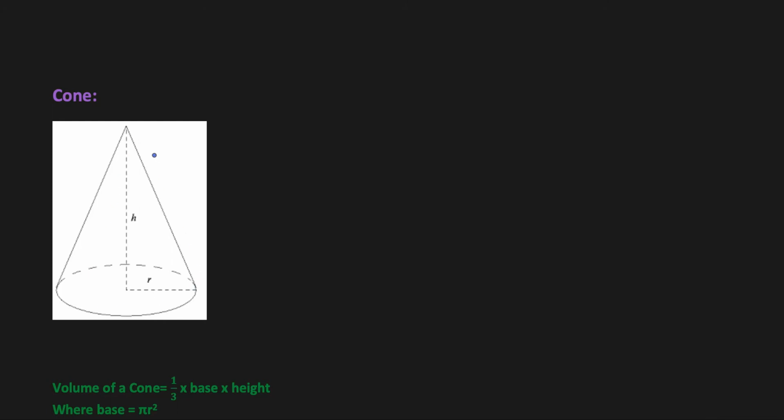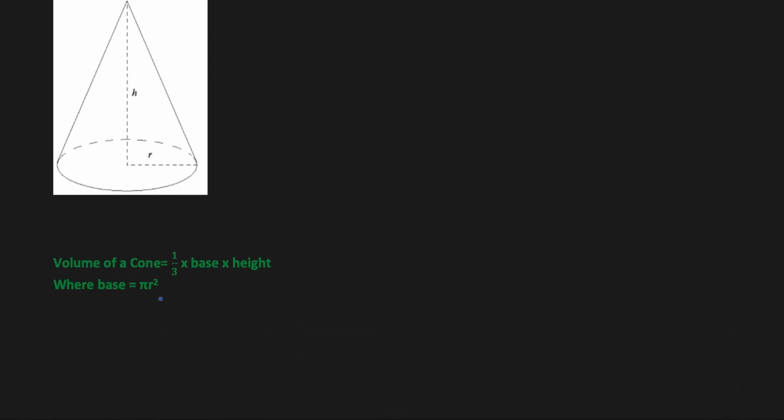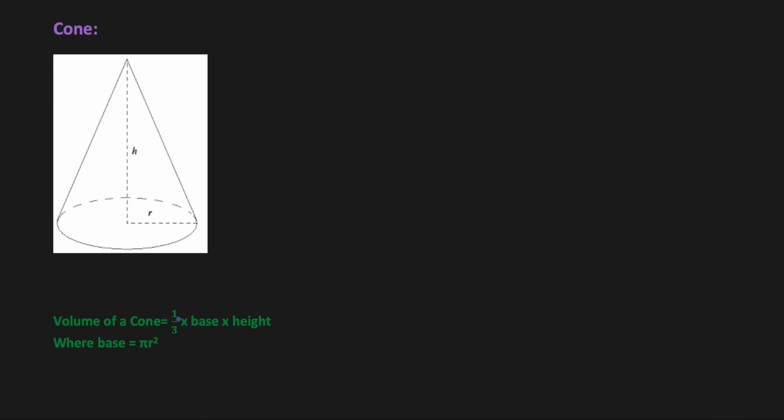Cool. Let's look at another example, which is volume of a cone. Now this is our cone, and to give you an example, you can compare a cone to a waffle cone or a traffic cone. If you have seen traffic cones on the street, that's a cone-looking figure, or a waffle cone. So the way we'll calculate volume for a cone is 1/3 times base times height. And if you look at a cone, the base is again circular, so the base is pi r squared.